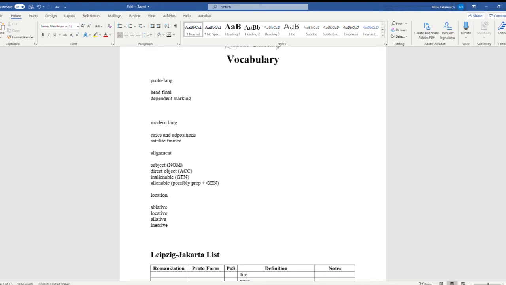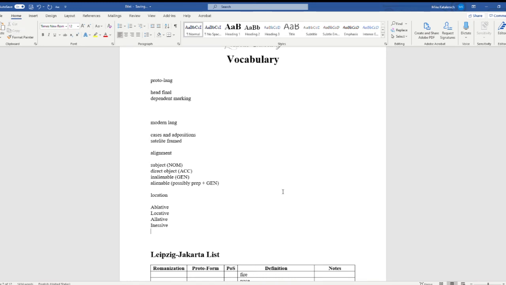Do I want a separate instrumental? How do I want to handle, he hit a nail with a hammer, he hits a nail with a hammer? How do I want to handle that? Do I want to have a separate case for it? I'll make a capital letter for those things that I know is going to be its own case.